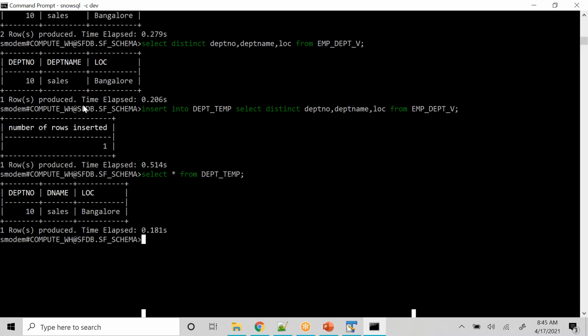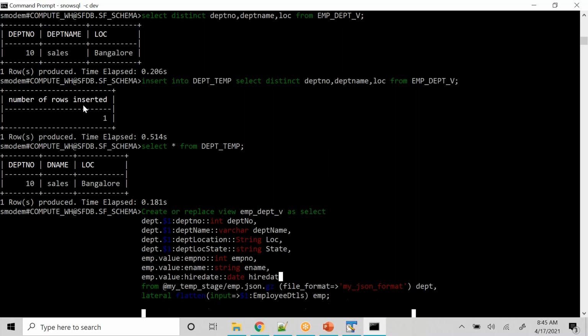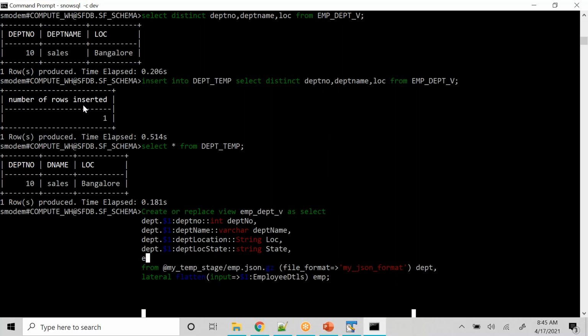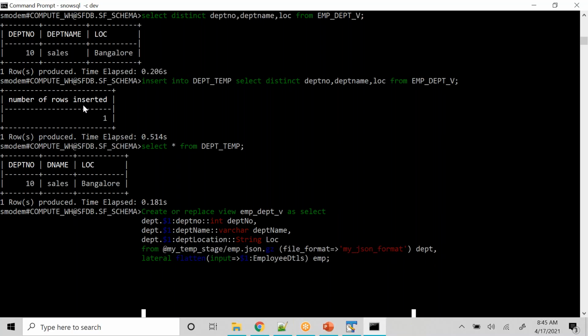Okay. And if I don't want to create a view, but I want to insert the data into a table, how can I do that? Insert. Because I know I have only department columns, I'll go until here, then remove that view.